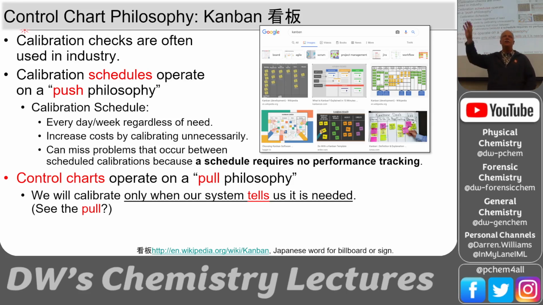And the same with the manager's dashboard. He's not going to fiddle with every department in the whole company. He doesn't have time to do that. But all of a sudden something shows up on the dashboard. It's pulling his attention to go do something. That's what is meant by pull philosophy. Kanban is a sign. It's a sign that pops up and draws your attention and pulls you to take action. So that's the pull of the control chart. We look at this control chart, and whenever something goes out of control, that's a Kanban. That's a sign that action needs to take place.